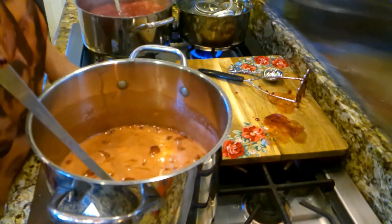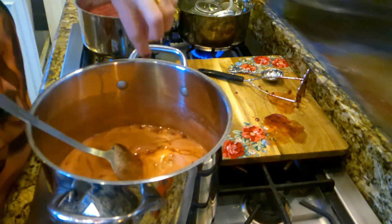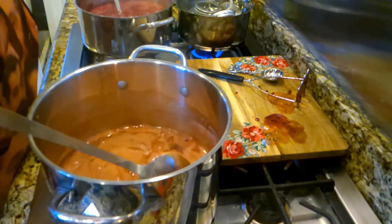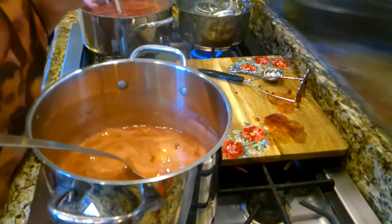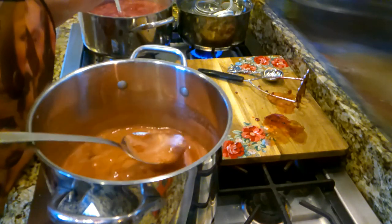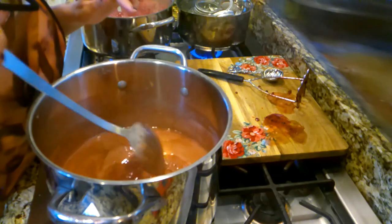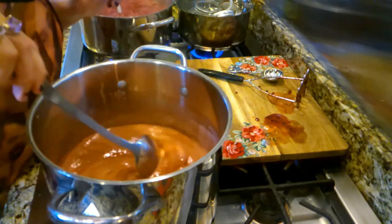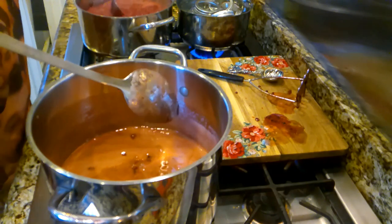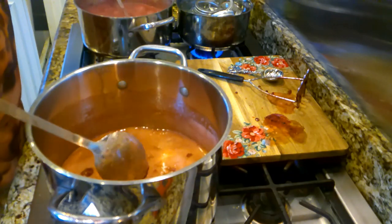I went on and turned my fire off — you see it's still bubbling. Y'all see how far down that reduced — inches, at least a couple of inches if not close to three. And I want you to see how deep and rich and dark it is. One thing you can do is skim this foam off the top if you want to. John loves it on there — he says it reminds him of his grandma's jams and jellies. The foam tastes great and it doesn't hurt a thing, so we don't try to waste it.